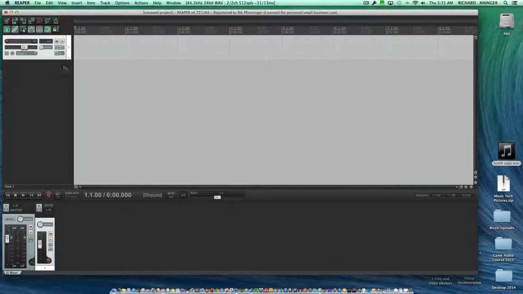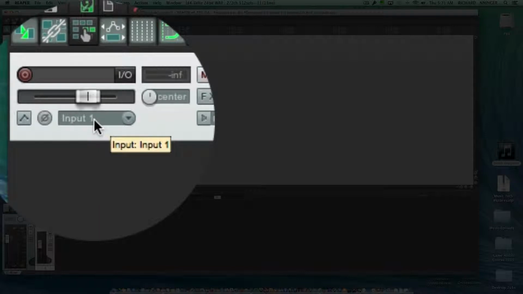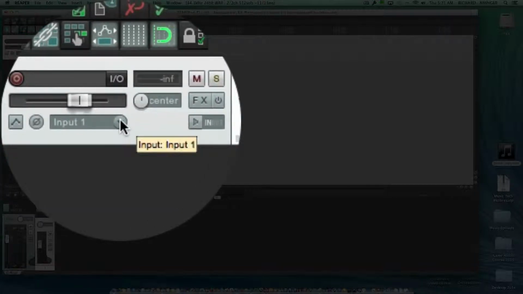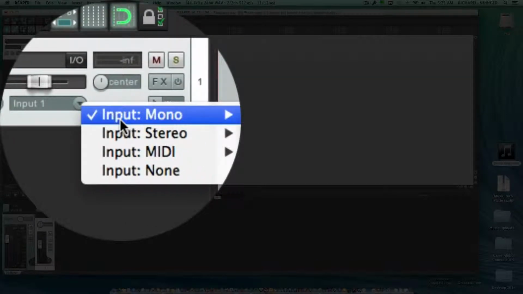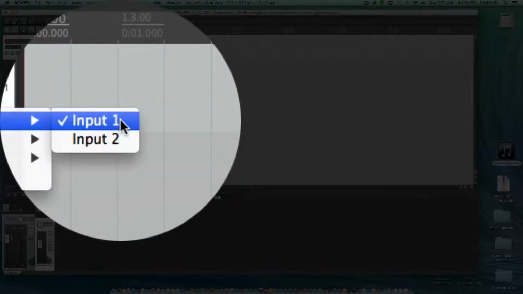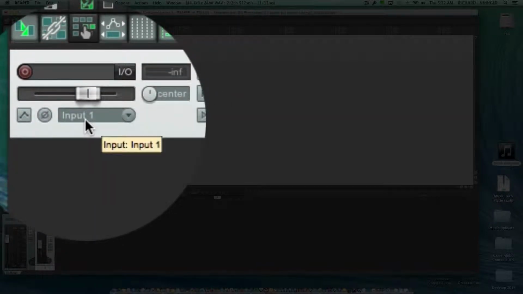Now, to record enable a track, the first thing you want to do is check the input selection. This is important because this is going to decide whether this track is a MIDI track or an audio track, and I'll talk more about MIDI tracks later. Right now we're going to want an audio track. So we're going to click on the input, and you're going to get a pull down menu. And in this case, I'm going to go input mono, input 1. Okay, that's basically the default for that, but you can see it's showing up here, input 1.